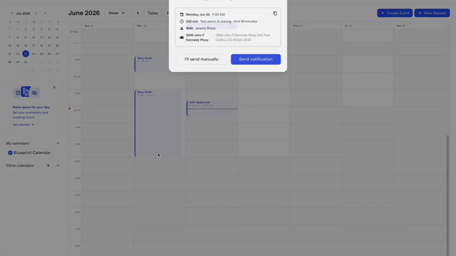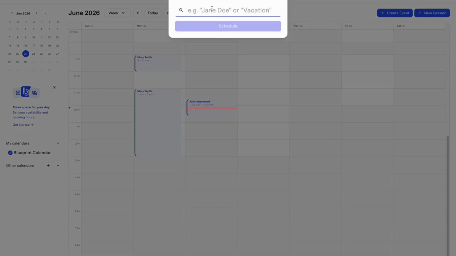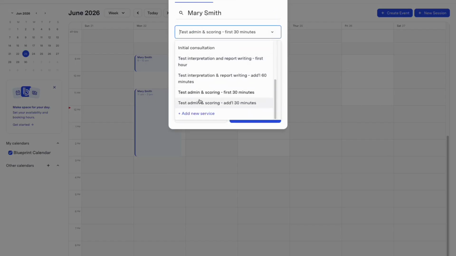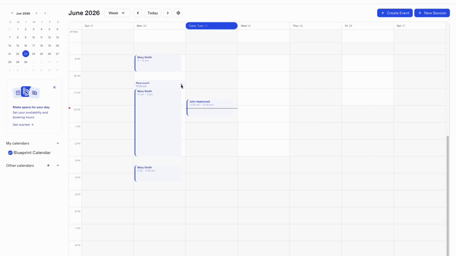So we're going to book this till 3:00. Gives you the option to update, and then we're going to say right after that, Mary stuck around for feedback. We're just going to do all of our appointments here. Test interpretation, report writing, first hour. Great. Okay, so I'm getting used to this pretty quickly, which I like.